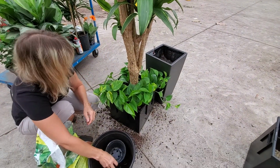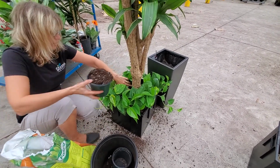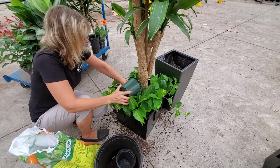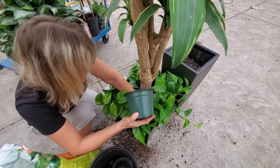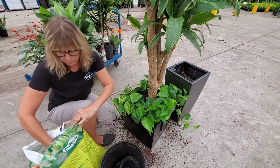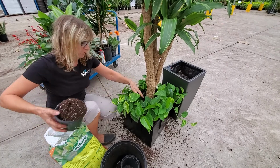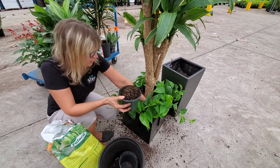Add a bit more soil to finish it off. You want to pack it in pretty good, but it's okay to pack it a little bit hard because the soil's dry. But if it was wet, you don't want to press too hard because it'll really compact, and that's not good for the plants either.